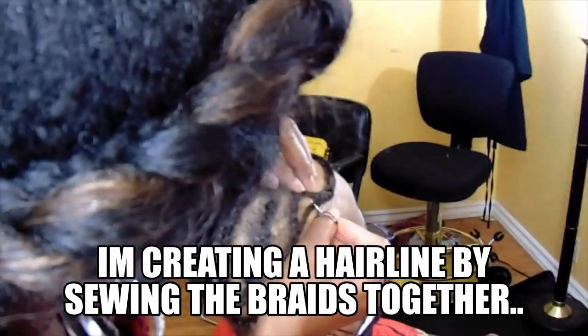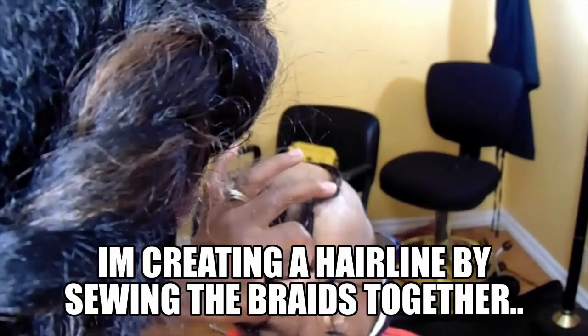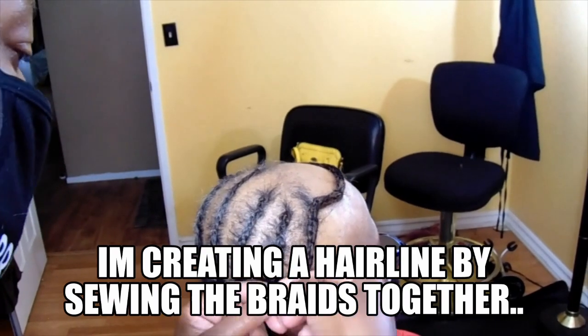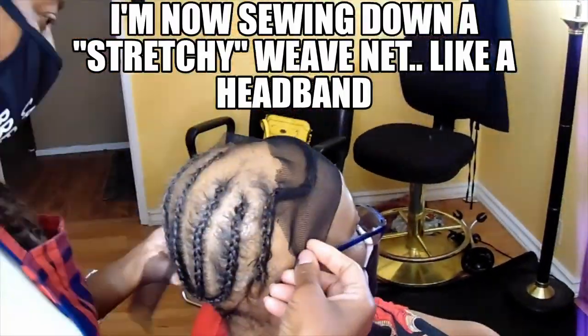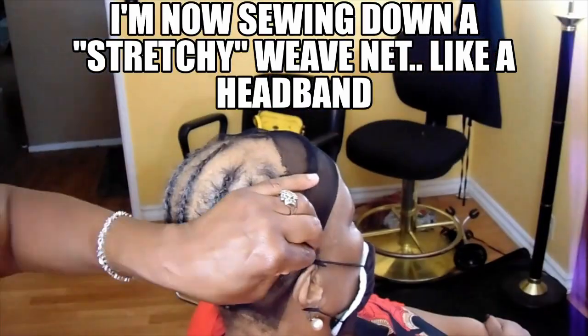So anytime you have a client that does not have hair in the front and they're suffering from hair loss, alopecia, for whatever reason, you have to create a hairline so you have something to work with. So this is the method that I chose to use. It's a great method. I really love it. If you've never tried it, please try it.